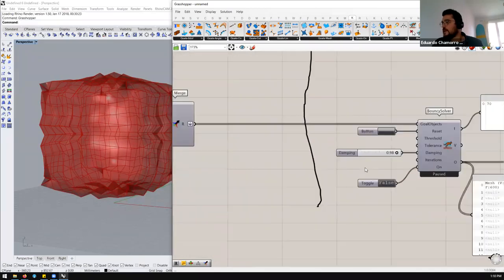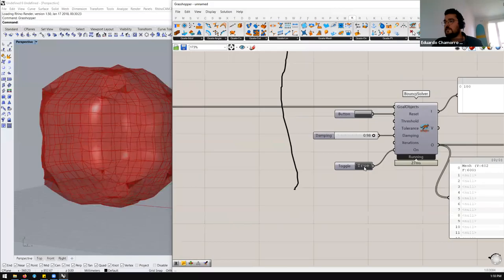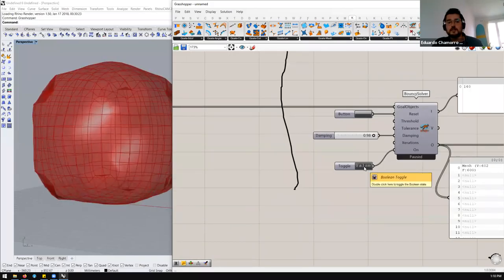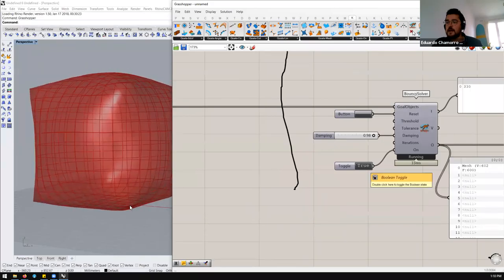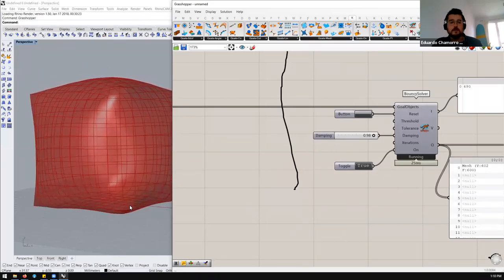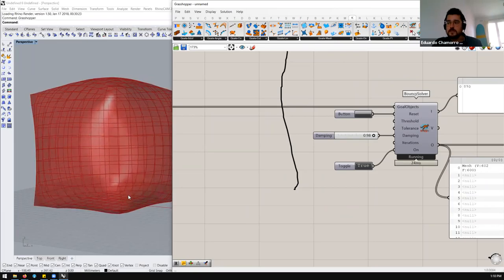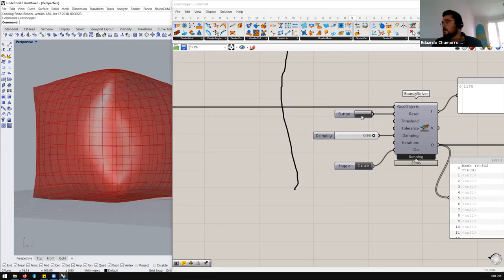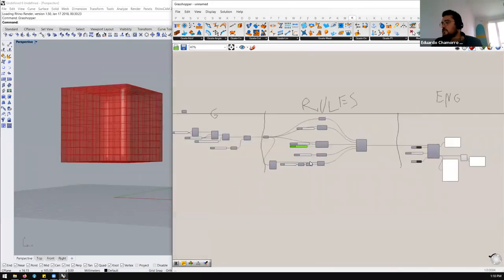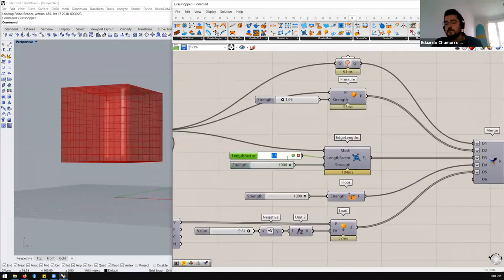What is happening next? The inflation starts because it's the second factor of force in priority of force. After it inflates and stabilizes, you see it's going down because the last force that I have submitted is actually the pulling down force. So to avoid the first weird part, I'm going to reduce the edge length to 1.